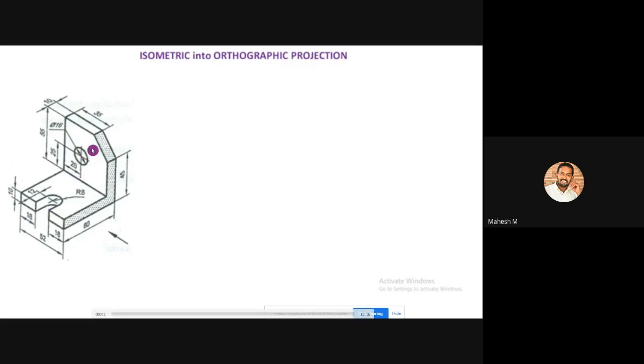From which direction can you see this shape? Can you see it from the right, or from the left? If you look from the right, you will not see it, since that is the front view. Only if you look from the left will you see this structure, correct? Yes, sir, you are looking from the left side. Then only can you see the side view, so it is a left side view.